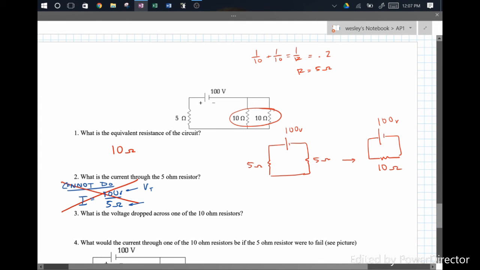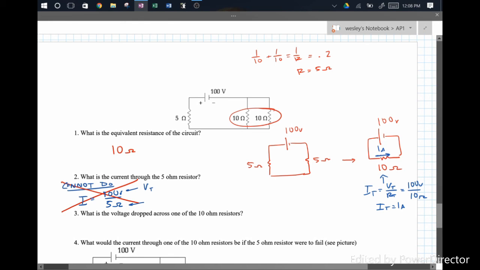Do not do that. In order to do it, you have to combine your circuit like this and work backwards with the things that you know. So the first thing that we can find out here for my total circuit is that the total current in the circuit is equal to the total voltage divided by the total resistance. Notice that it's total voltage divided by total resistance. So that's 100 volts divided by 10 ohms. Total current in my circuit is 10 amps.